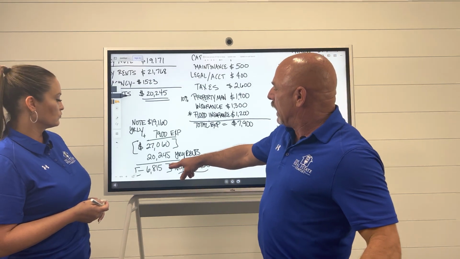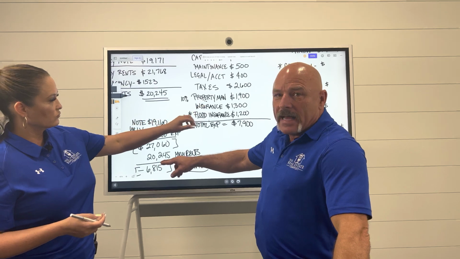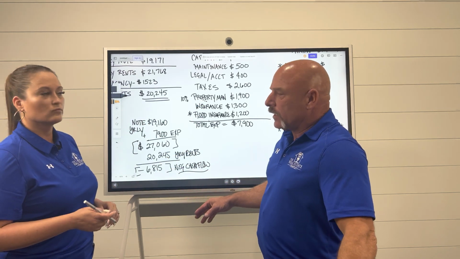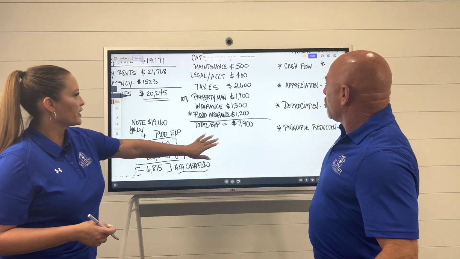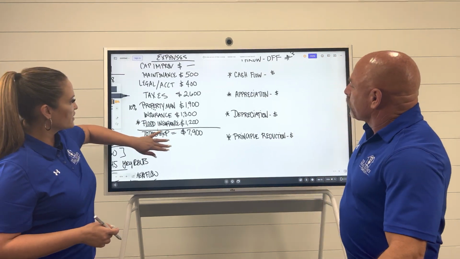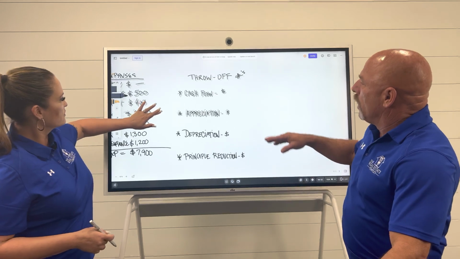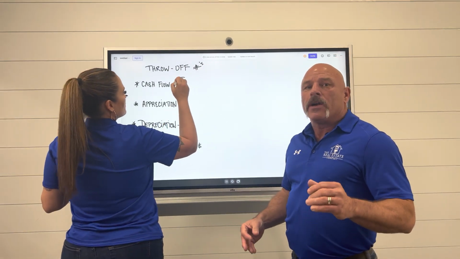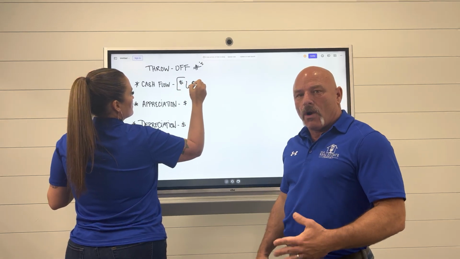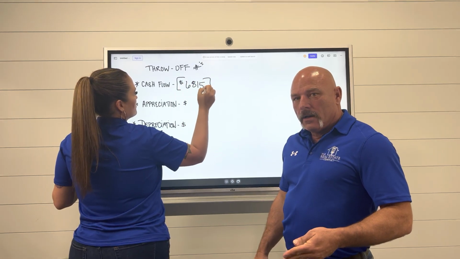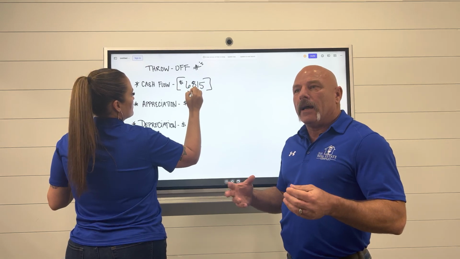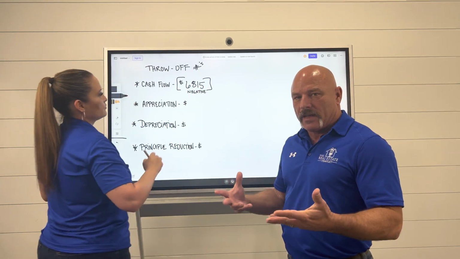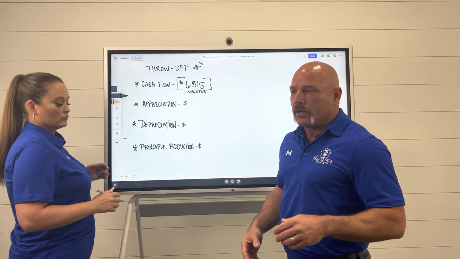So we're looking at the cash flow. That is just another piece of the pie. There's more to this deal than that. So let's look at the rest of the deal. You want me to put the negative cash flow up there? 6,815. So we're going to do a number that's called a throw-off. A throw-off is, I want to know, what does this property throw off as a whole? What am I going to make if I take into consideration every single thing that I can make off of this property? So that's what we're going to do right now.